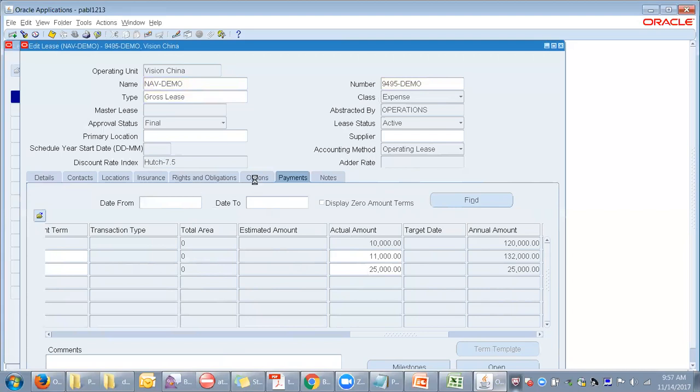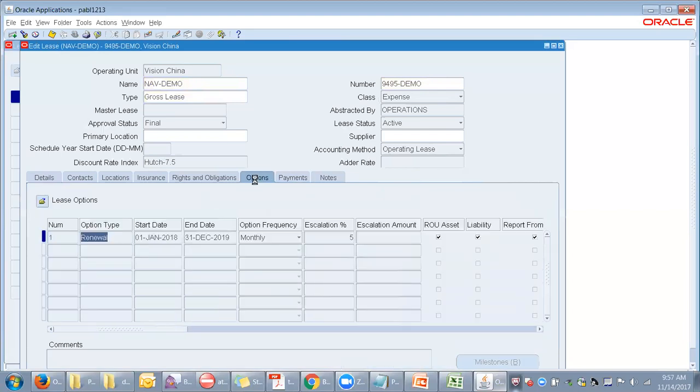Moving to the options, they are going to play a very important role going forward. So that is why I have a renewal option. This starts in 2018, it goes up to 2019. And there is an enhancement here. We call it escalation percent. So if you have renewals for say 5 years or 10 years, you can use this escalation percent if there is an escalation in the lease options.